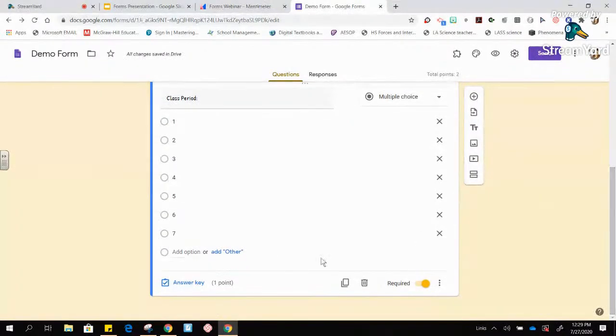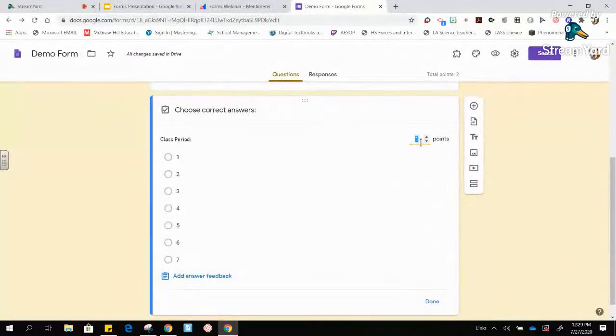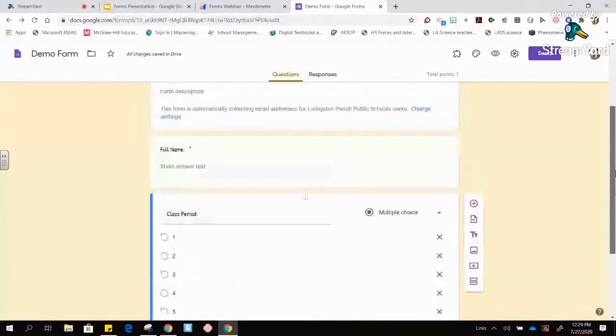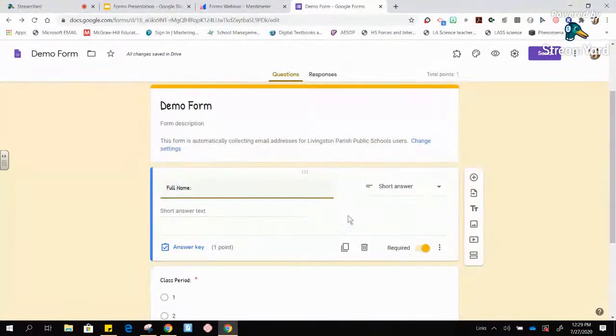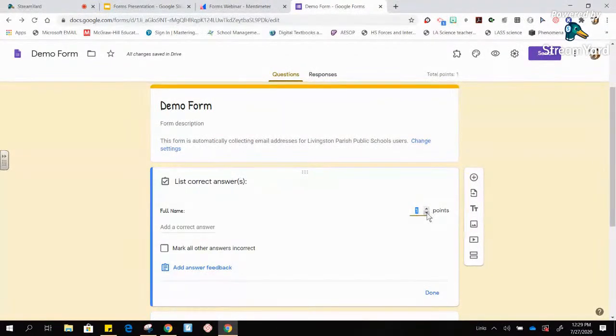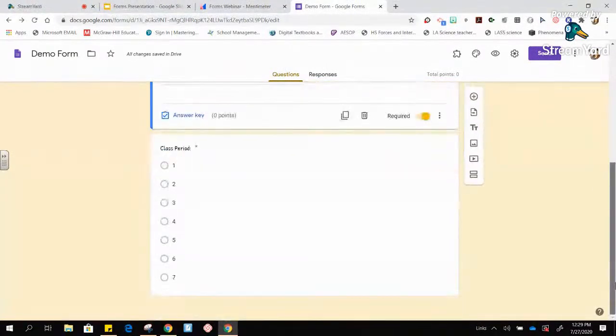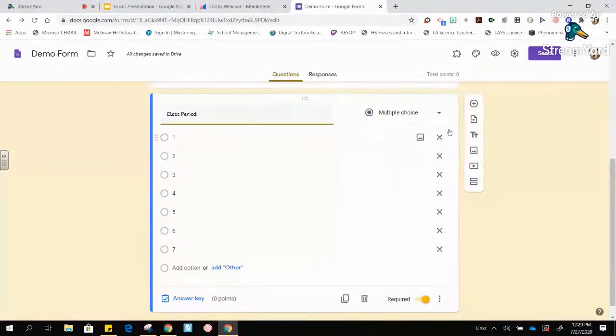Okay. Here, I can come into the answer key because this doesn't necessarily need to be a graded question, and I can make this 0 points. Okay, and so if I make that 0 points, then it's no big deal. It's not going to show up. Same thing with their name. See how it has answer key 1 point. So if it's something like basic information, I'll go in and take out the points and make that 0 points. Okay, so there we have that. So that's kind of some general information.